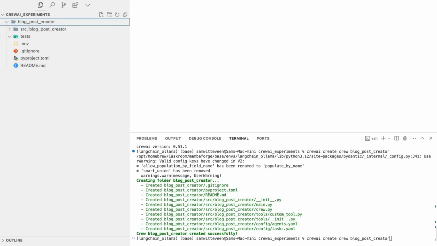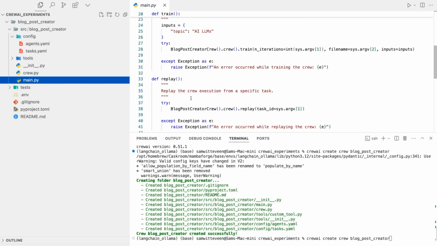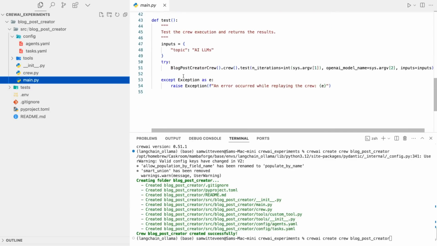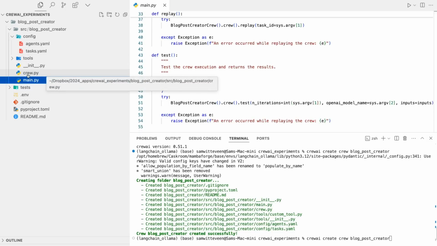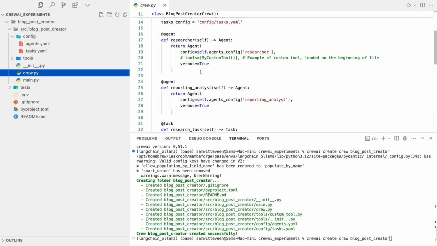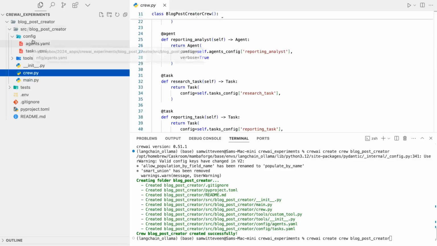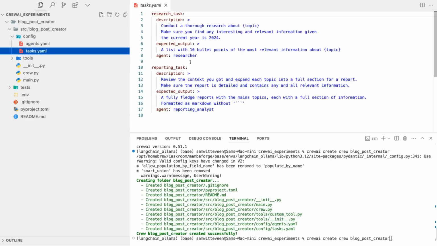This is really interesting because it shows us a lot of different things that before we had to do manually. Obviously we've got the main file in here for running the crew, but we can also see there's some interesting stuff in there for training and for testing, which we'll come back and have a look at. We can see also that this is pulling a lot of information in for how you set up your agents from these config files. So now we've got an agents config file where we can put all the info about creating an agent. And we've got a tasks config file, so we can put our different tasks in there as well.